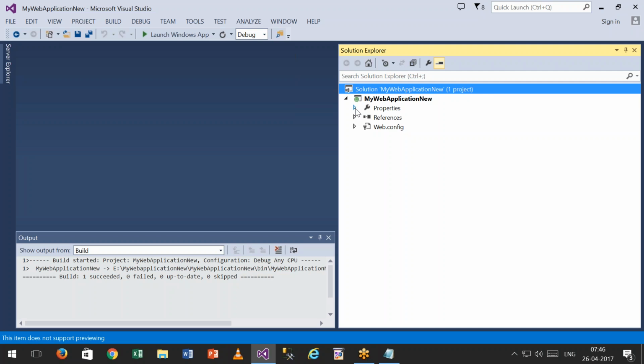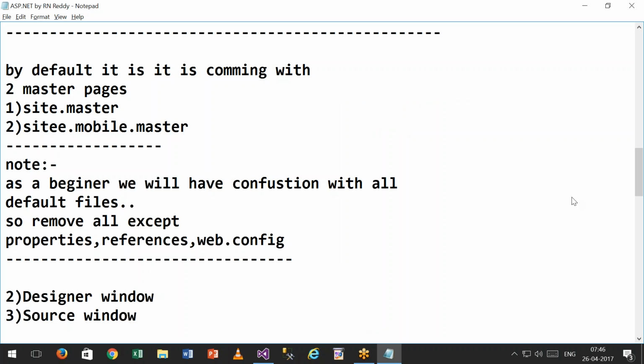Now we understood something about the Solution Explorer window. But our ultimate aim is to develop a web application. In a web application, you will have a collection of web pages. Now we need to work with a web page. I want to add my own web page.